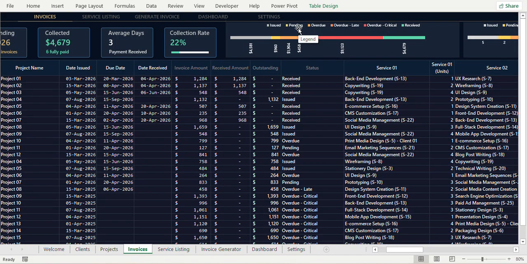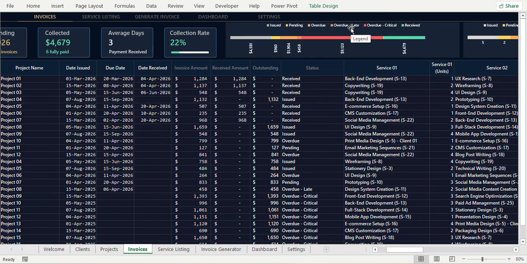You are still good with that client because the client is not supposed to pay on the invoice issue date. The client is supposed to pay on the due date. But once that invoice, you haven't received its amount and it crosses the due date, it will go to overdue. This is where it gets serious. This is where you're supposed to talk to the client, ask her that this invoice is overdue now and you should get paid for your services.